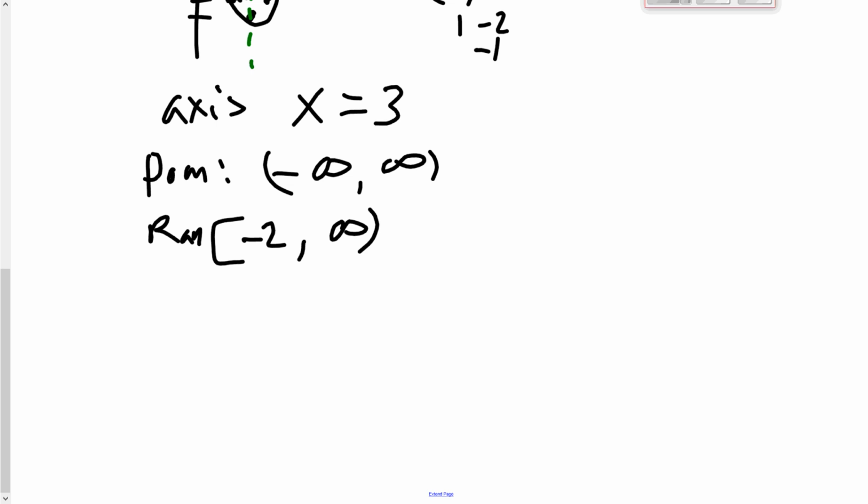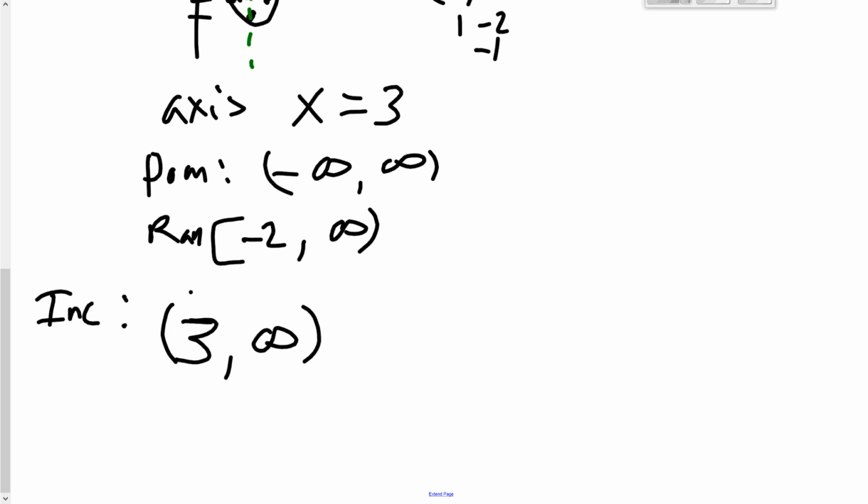Okay, and lastly, it asks for where it is increasing and decreasing on our domain. And remember, increasing and decreasing is always in reference to the domain, right? So we go from negative infinity to positive infinity, but it's increasing from the x value of our vertex, always, if it's facing up. I'll jot this down later. But for this example, we're going from positive 3 to infinity.